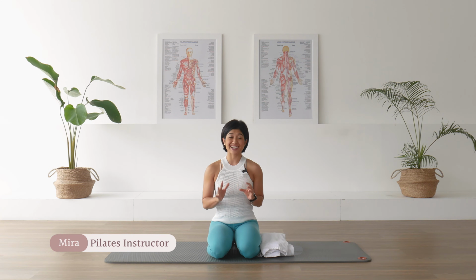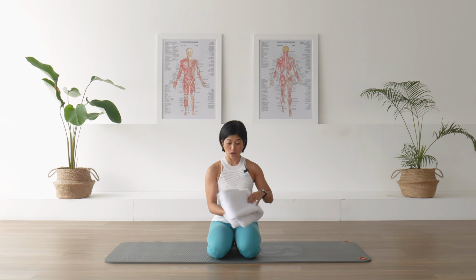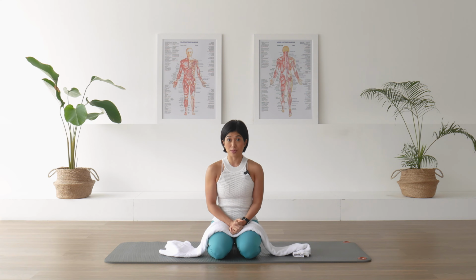I specially designed this class for anyone with lower back pain. However, I advise and encourage you to seek a medical professional if you have persistent lower back pain. And listen and observe your body today. If there's any exercise that is causing you more pain, I'd like you to reduce the range of motion or eliminate the exercise altogether. And you will need a long towel or a scarf to assist you in some of the movement. So let's get started.